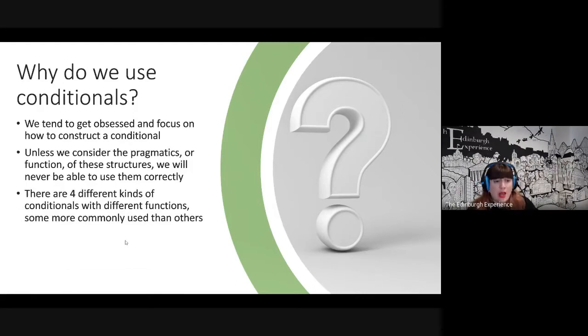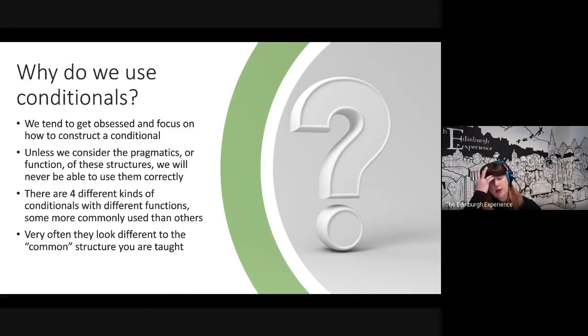As we said, there are 4 different kinds of conditionals. Each of these has a different function. Some of them are also more commonly used than others, and very often when conditionals are used in real, authentic language, they actually look quite different to the common structures you get taught in your grammar books. So it's really important that we think a little bit out of the box here.